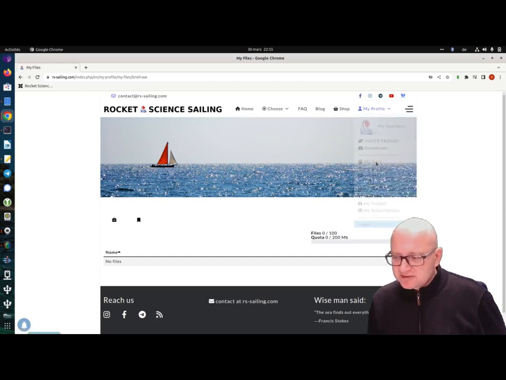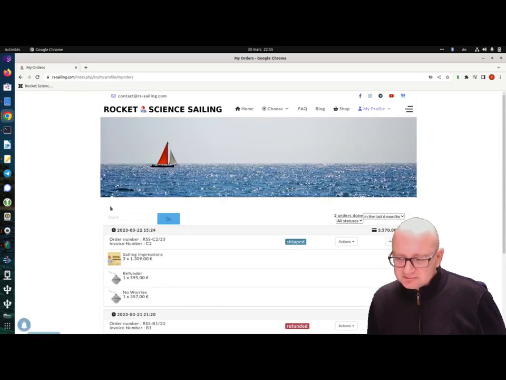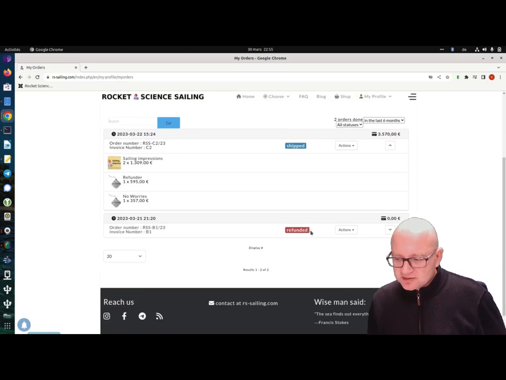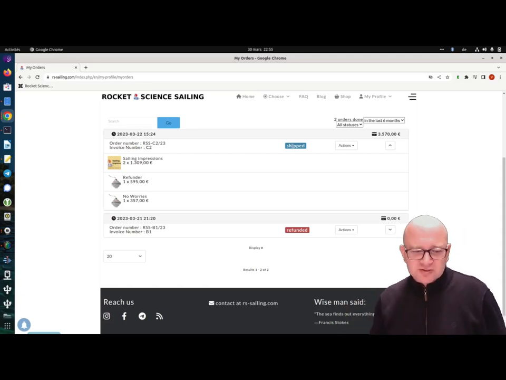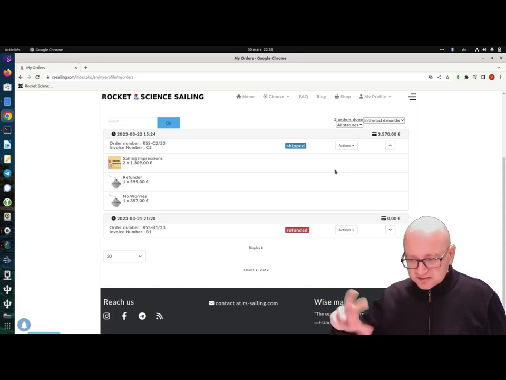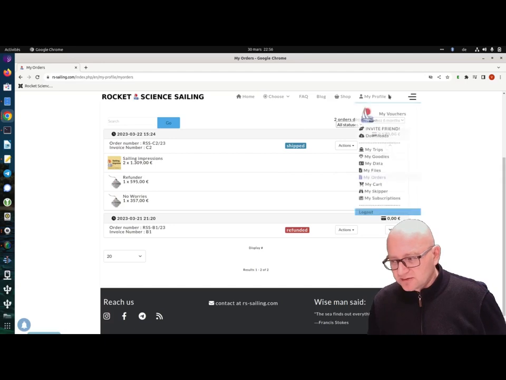Here you will see everything you have bought in our online shop. So these are orders. Here I see that one order I got refunded, and another order with 2 vouchers, and these 2 have been shipped. Usually after payment the order is shipped, and in this way a voucher becomes available for you for registration. So if you use a credit card or PayPal, then it is automatic. If you are doing a bank transfer, we have to wait till the money is actually there. Otherwise, it is a little bit risky.